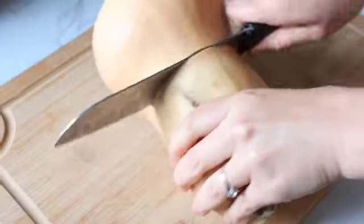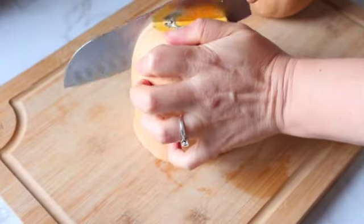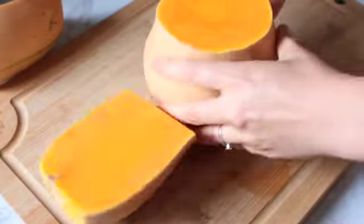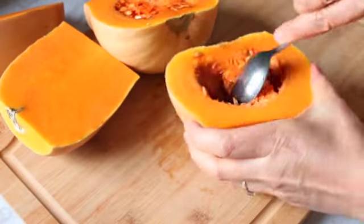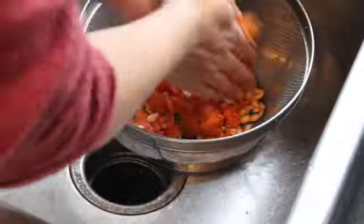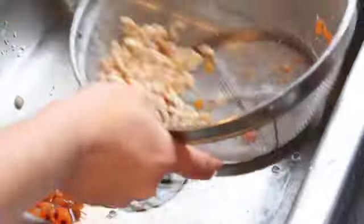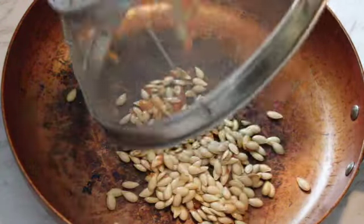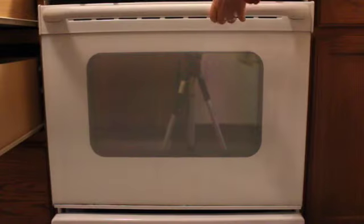We're gonna start with the butternut squash and I'm gonna show you the easiest way to peel it, because peeling butternut squash uncooked gets this slimy residue and it's kind of a pain to peel in general. First you want to quarter your butternut squash and de-seed it. You can roast butternut squash seeds just like pumpkin seeds — rub the seeds and the goopy part between your palms under running water to clean them easily, then spray with avocado oil, season with a little salt, and put in a 400-degree oven for about 10 minutes. You can even top the soup with these!